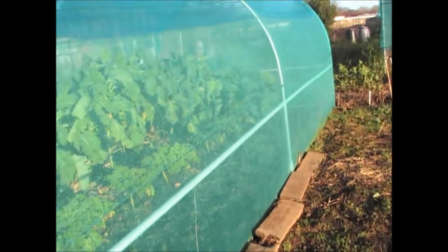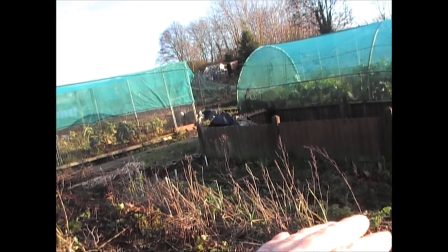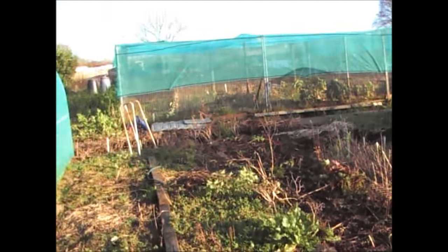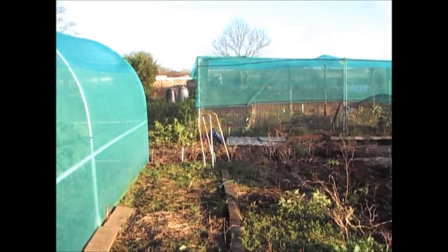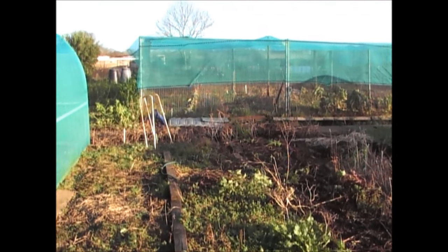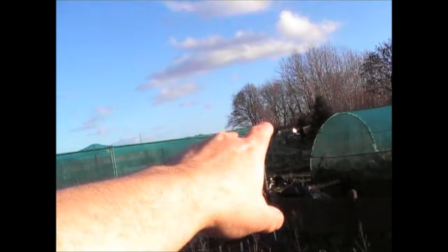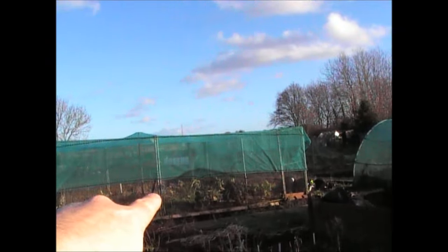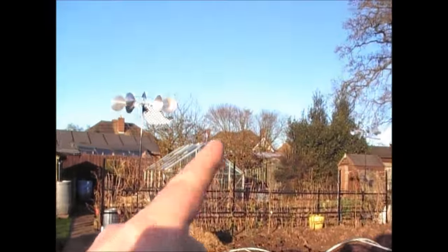the brassicas are going to swap places with things like the beetroot, the leeks, the swede and the parsnips, basically. So them two are going to swap over, and then this middle section here will be either potatoes or some other crop. I may well grow some pumpkins along here next year, but the beans will be basically shifted down to behind from the end there up to about here. So the beans will basically shift down, and then at the back there I'll probably grow the other type of beans.